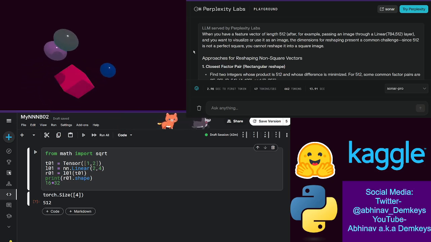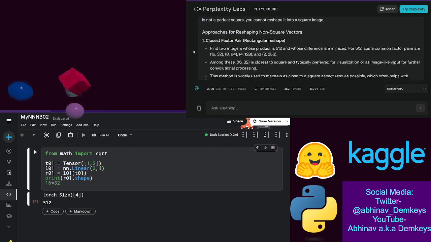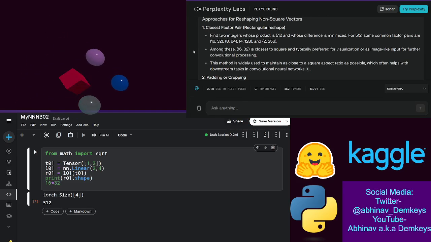Since 512 is not a perfect square, you cannot reshape it into a square image. Approaches for reshaping non-square vectors: closest factor pair, rectangular shape. Find two integers whose product is 512 and whose difference is minimized. For 512, some common factor pairs are so and so.